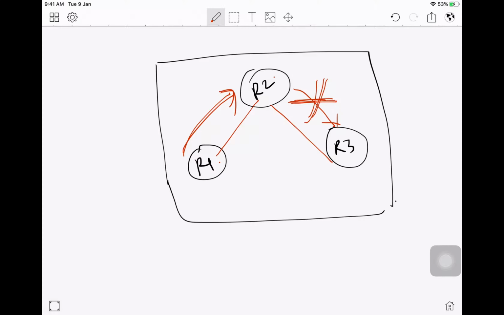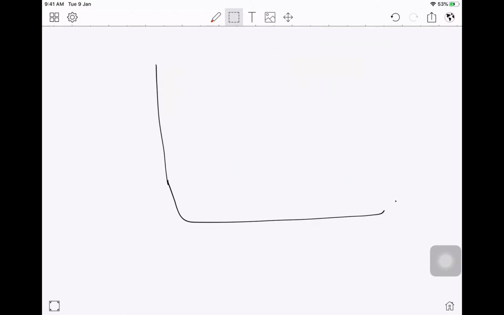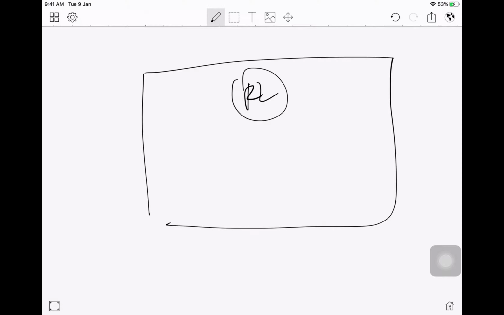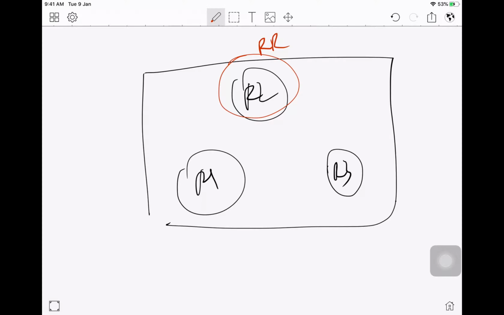In a route reflector setup, we basically create one central router as the route reflector. So we create one single router as my route reflector. It will look like this: I still have R1, R2, and R3, and we create R2 as my route reflector. This is how it works. This guy is my route reflector, and it is connected to R1 and R3. Probably even R1 and R3 are connected to each other, not an issue.